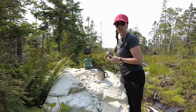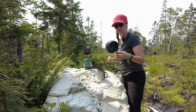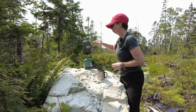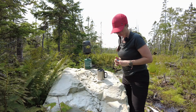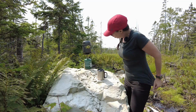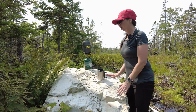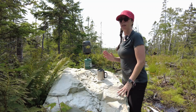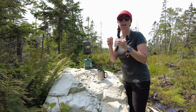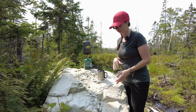This pot is cool. It's actually 2 pots in one. This pot holds 800 mils, and this one I'm not sure, maybe between 200 and 400, but this doubles as the lid. So I'll put that on there. Put the lighter in my pocket so I don't lose it. And then once that boils, we will let it boil for maybe a minute. And then I'm going to dump that water off, take the leaves out, and the leaves, after they have boiled once, is what I'm going to use to make my cup of tea.